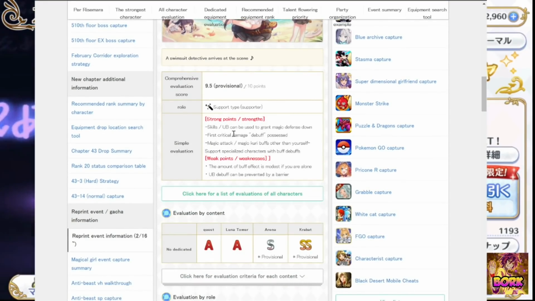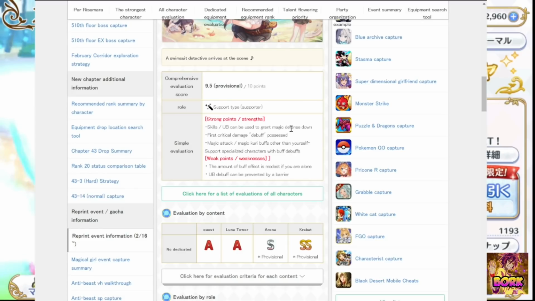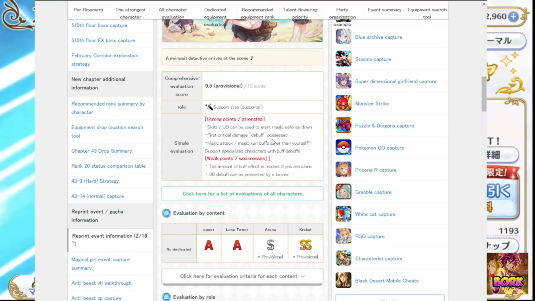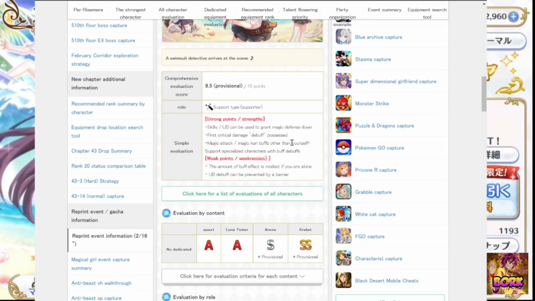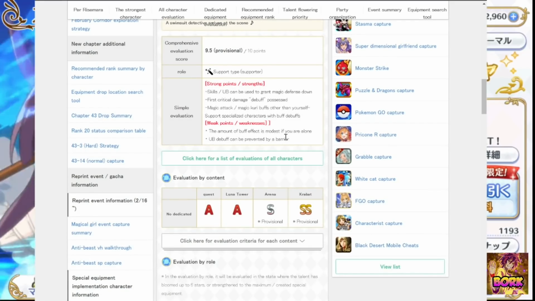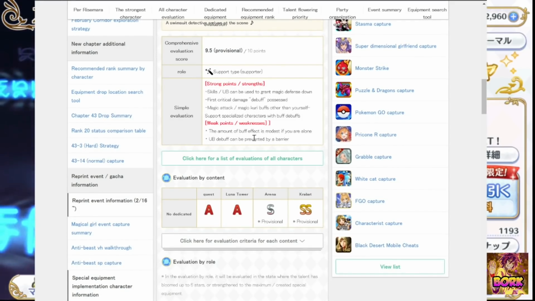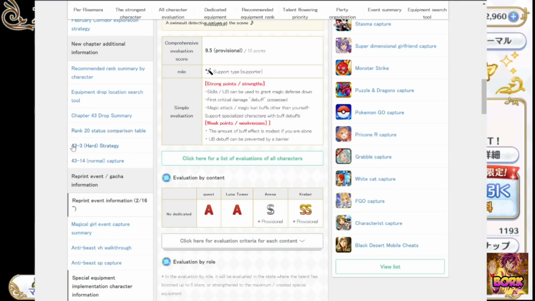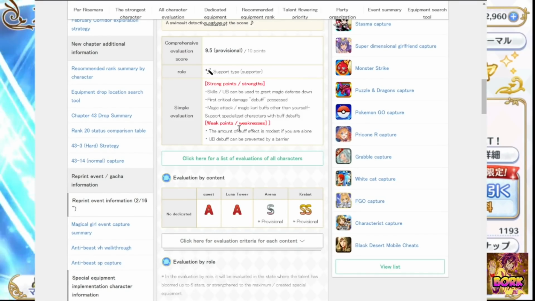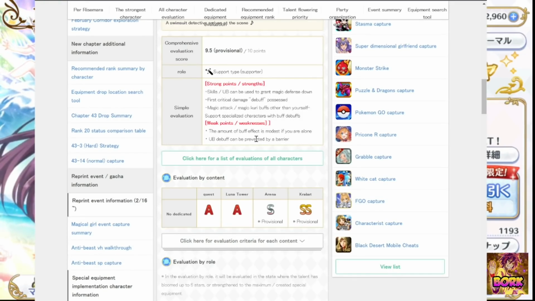And the simple evaluation is skills and UB can be used to grant magical defense down, first critical damage debuff possessed, and magical attack and magic crit buffs other than yourself. So that means she buffs other magic attacks. And the amount of buff is pretty low because it depends on the amount of enemies. So if there are obviously a lot of enemies, like when you're doing this in quest, it won't be that effective. And note here that she's probably going to be used somewhere in clan battle.